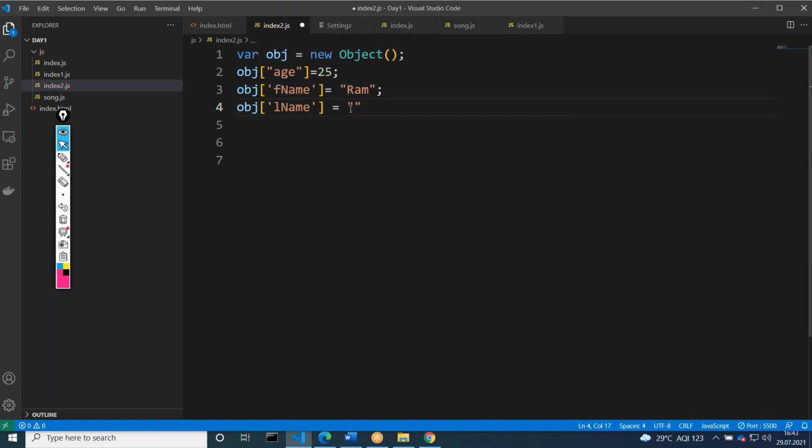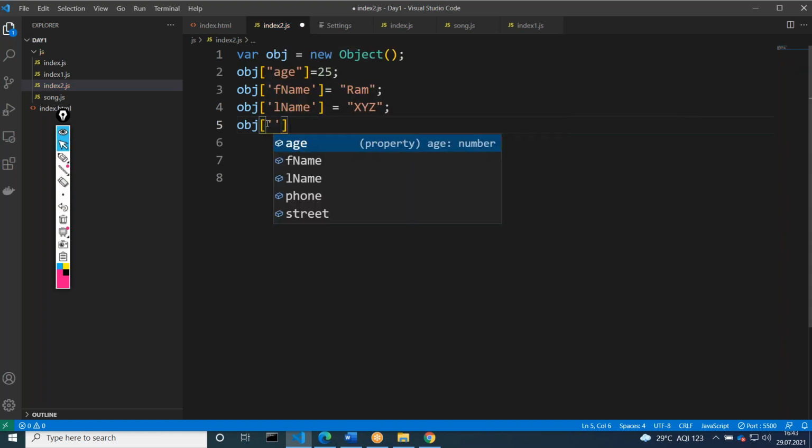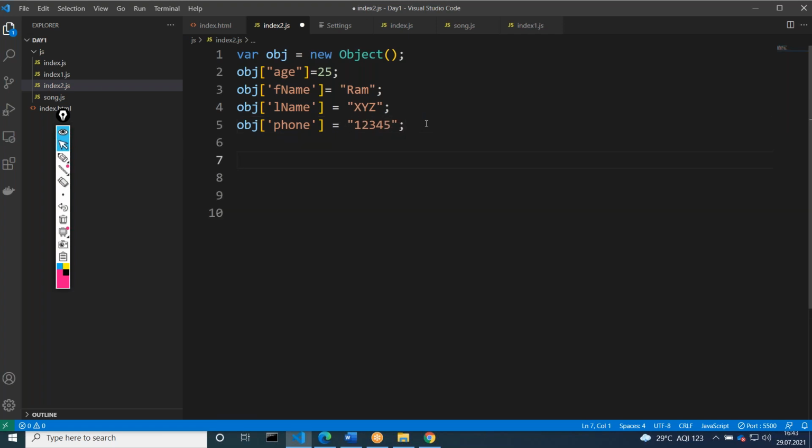Let the last name be XYZ, whatever you want to mention. And then another key I want to provide is phone, and this will be a string. So I will write 1, 2, 3, 4, right? And then that is all.